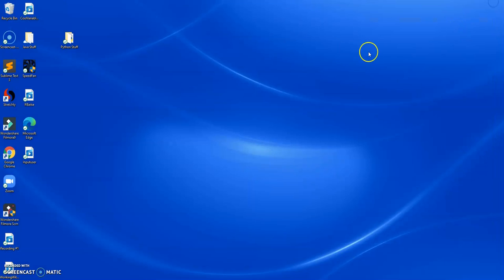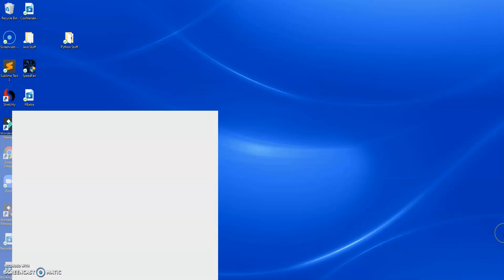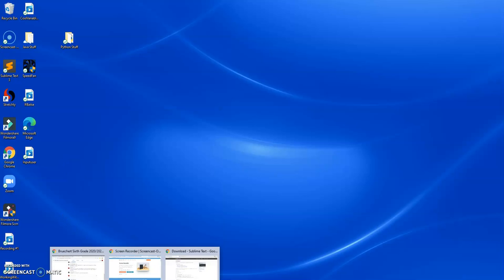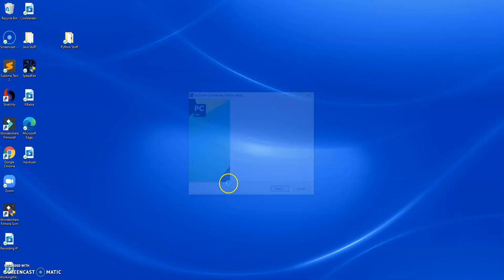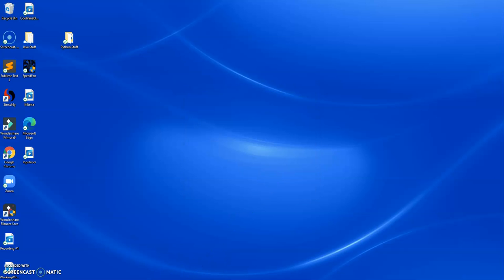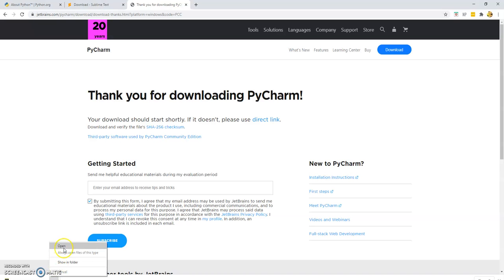So that's it for you Mac users, but Windows users, it's a little more versatile, if you know what I mean. There's the PyCharm Community EXE. I already did set up. So open PyCharm. Oh wait, I didn't. So let me just click open.